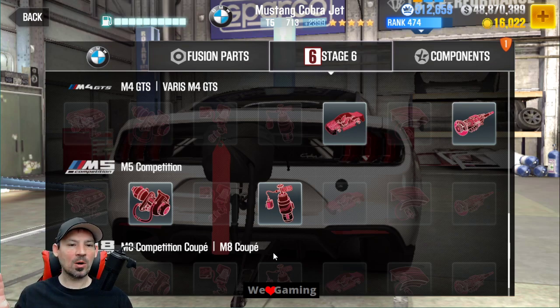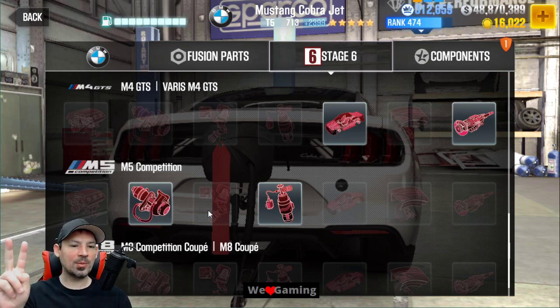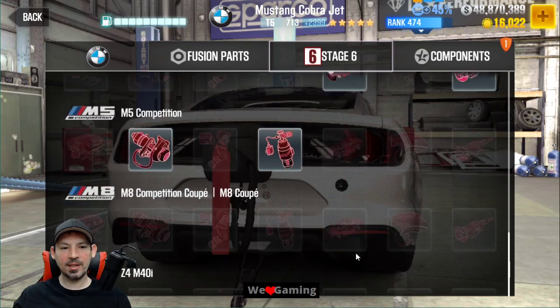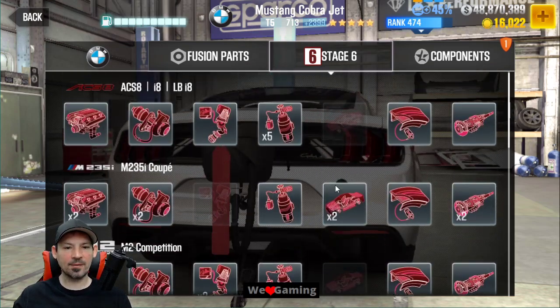Never strip a car unless you have more than one of it, okay? You always want to keep one of everything, because you never know when you're going to need a car for some sort of event. So if you happen to get two BMW M5 competitions, strip the second one, keep the one that you like the best, and strip the other one. And if you're really lucky, it might drop a stage six part. All right, as you'll see, some cars I have a lot of stage six parts for. Other cars I have hardly any.